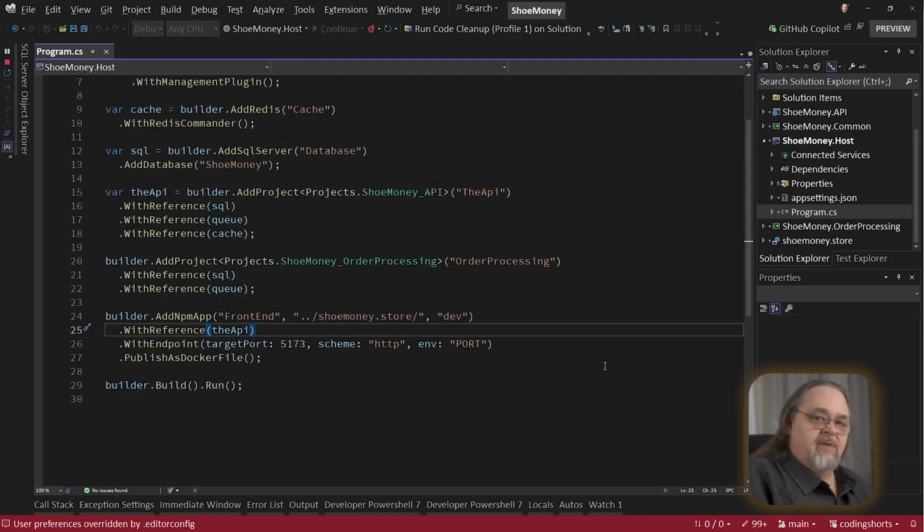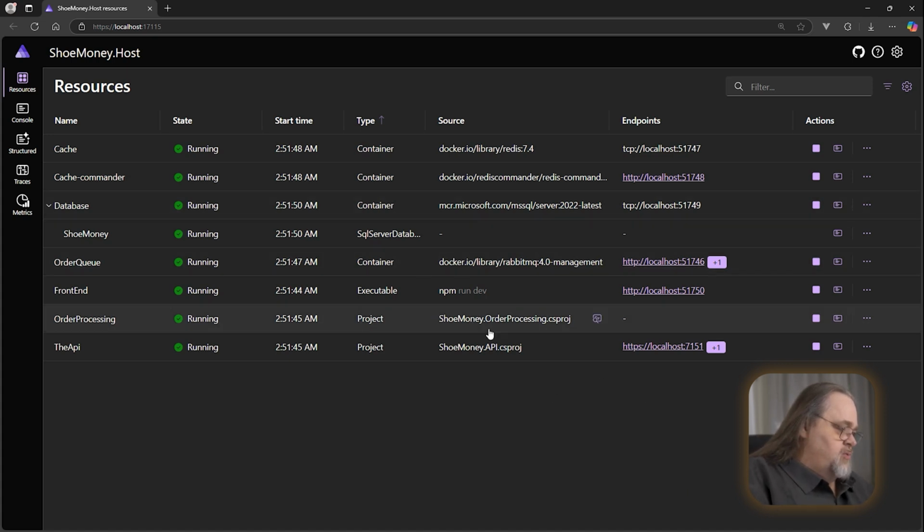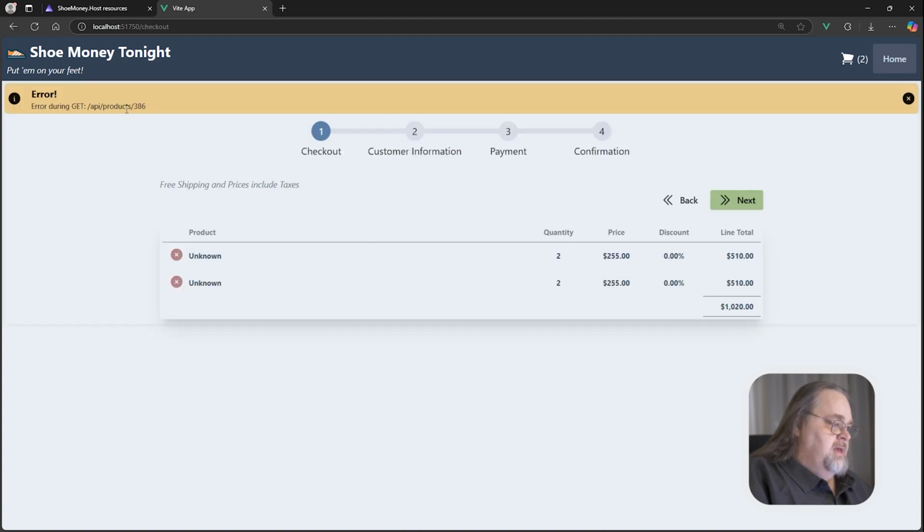I'll actually be doing a video on deploying Azure in 9.1 to talk about some of those things I ran into. And so if we look at how this works, we have a problem, because if we go to the front end, we have our app, but there's no database stuff in it. After we look at this, we're even getting errors because there are no products in the database.